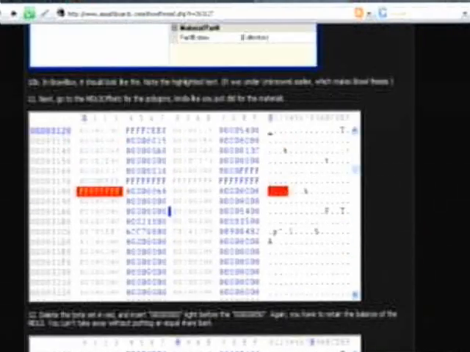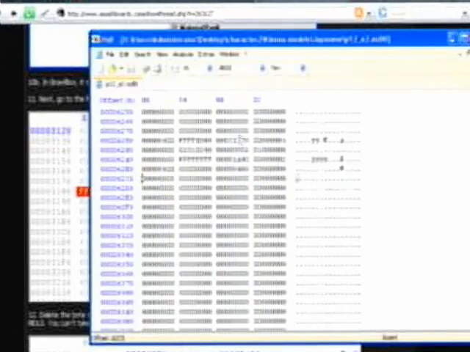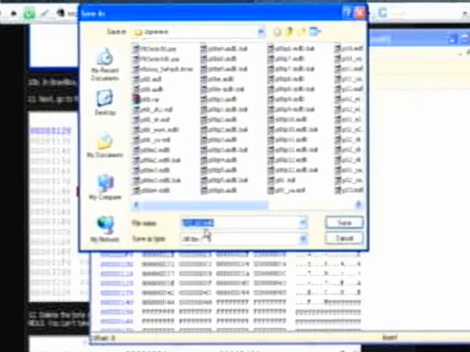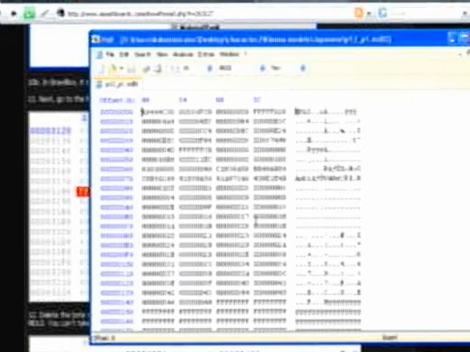So let's just wrap up this tutorial by showing you the polygon thing. So after you got your hex there, go all the way back to the top. Make sure you save as P1, so that now you know you're on the polygons. Because I like to do E1, E2, E3 for all the materials, and I do P1, P2, P3 for all the polygons, just so I don't mess up, and I have everything saved.